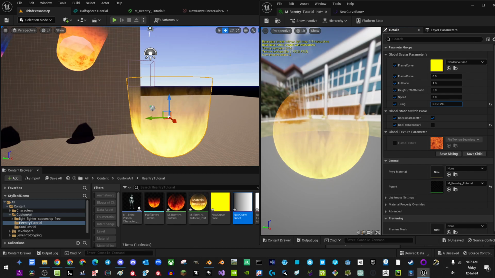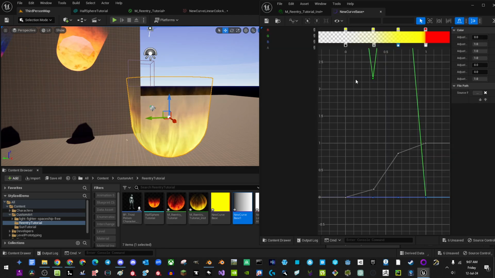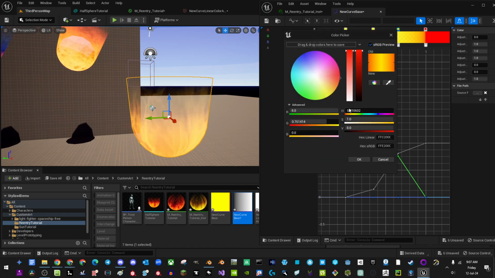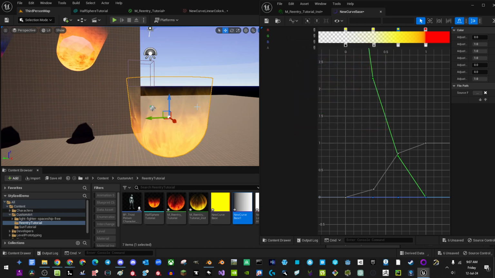Or actually, making it tile less can be kind of a nice effect. Like that's 0.1. It makes it a bit smoother. And if you look at a lot of reentry, it almost looks like this. Granted, here, let's make it a bit faster. We'll go with something like that. And I want mine to be a bit less yellow. I want a bit more red here and there. Let's see. Yeah, I'm happy with that.